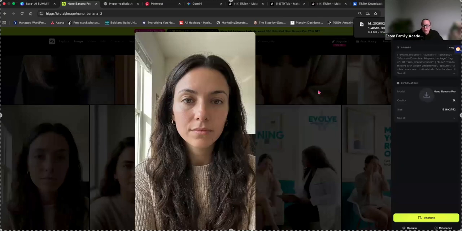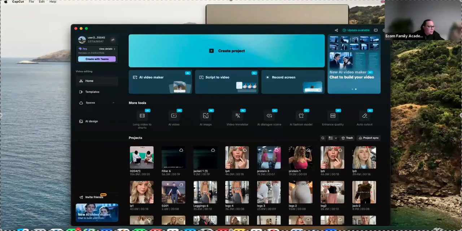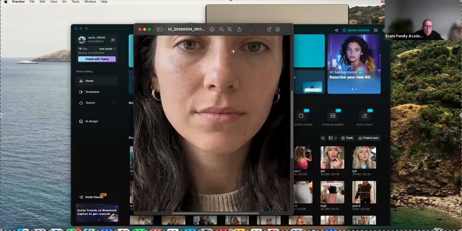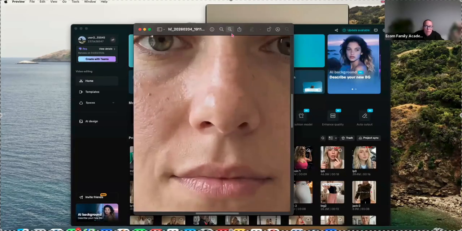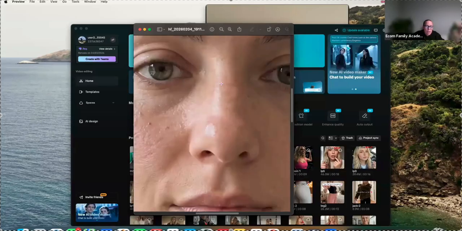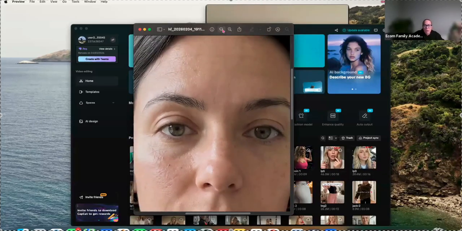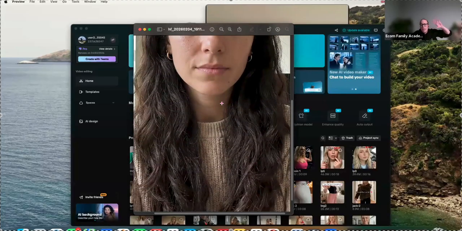Let me open it up and show you. She's hyper-realistic, you can see all her pores, all her skin, even the hair on her face is really detailed. So if you're looking for someone really realistic, this is where you want to use a gem where you create a JSON prompt.